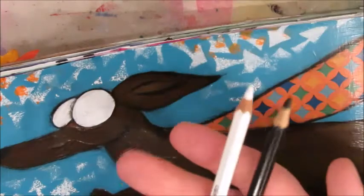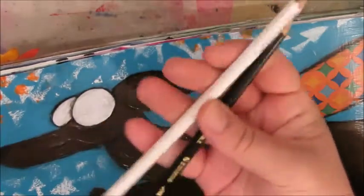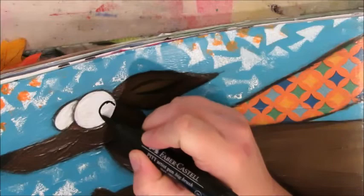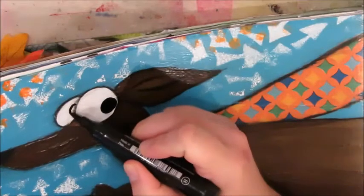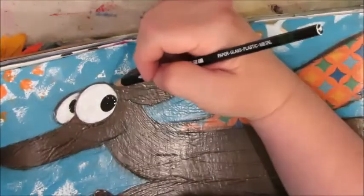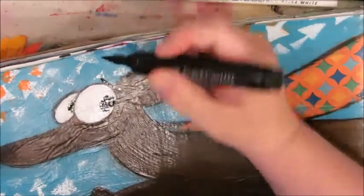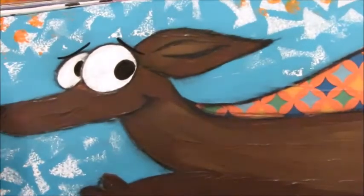I also have my trusty Stabilo all in a white, which you don't see me use that often, but it's super duper just as handy as that black one is. I'm going to use it in a minute. So I think I'm going to put the eyeballs about here. So I'm just going to go ahead and do that. Let's see, the eyebrows. Again, he's sort of confident, a little nervous, gives him that kind of cute, funny little cartoon expression.